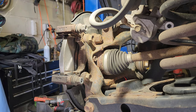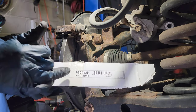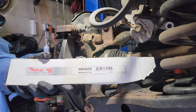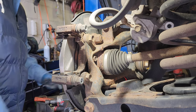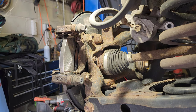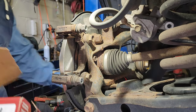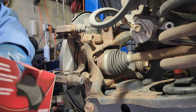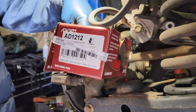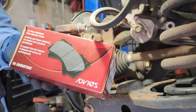Maybe the part number. You good there? Can you see it? This is for the rotor though, made by Raybestos, 980483R. It's the part number for the rear brake rotor. Alright. These are the brake pads. Part number right there, AD1212. Rear brake pads, made by the same company, Abios.